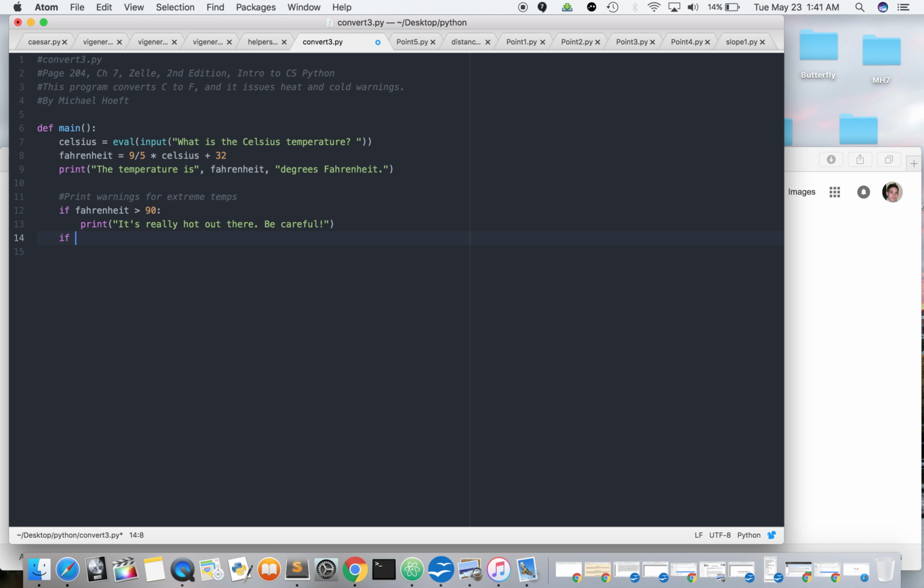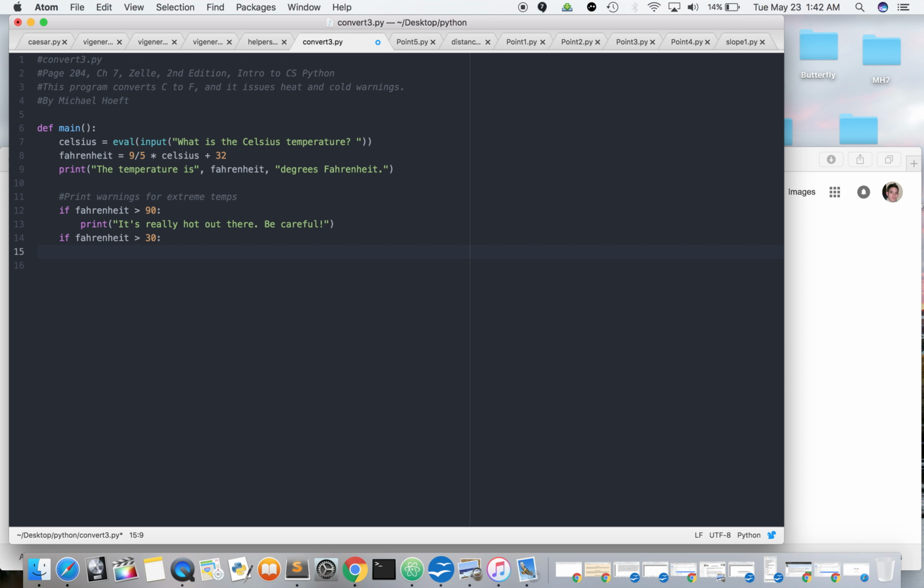If Fahrenheit is less than 30... So this decision structure is if and then if.